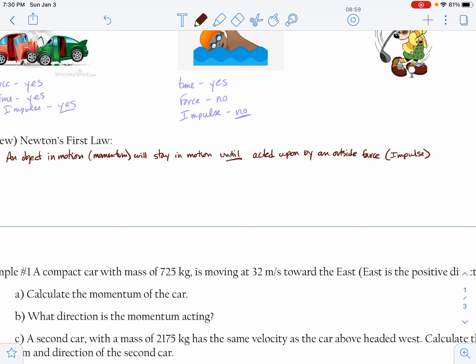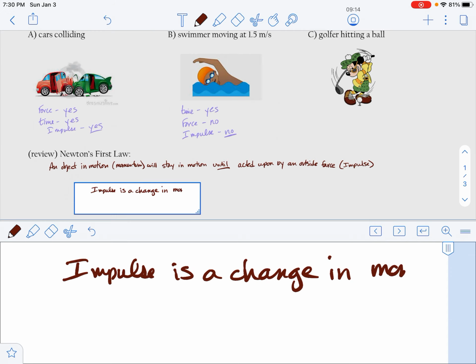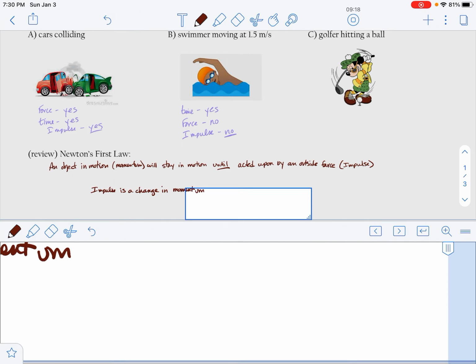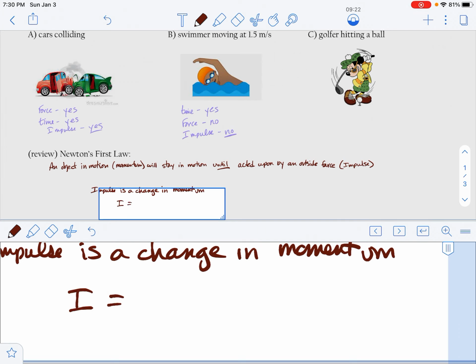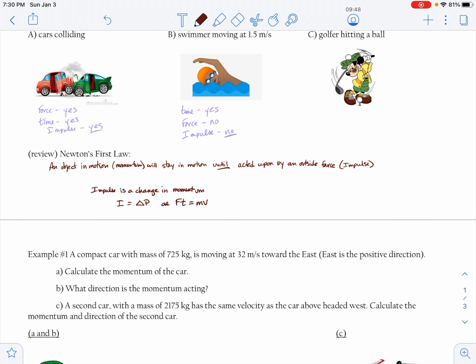So how would we write this? Well, we would take this whole idea, recognizing that these two things are going to be equal to each other. We can say that impulse is a change in momentum. If I wanted to write that as a formula, I would say impulse is equal to the change in momentum. Remember that triangle? That's delta, and that means a change in. Or I could write it, and this is more useful, Ft, that's impulse, is equal to mv, that's momentum. So the impulse is equal to the change in momentum. All right? So pause for a minute, go back, make sure that you are okay with all of those terms and how they're related to each other, and then we'll do the example problems.